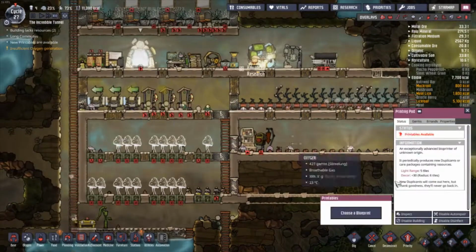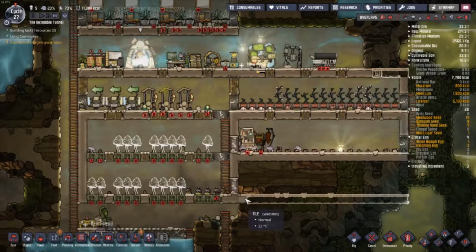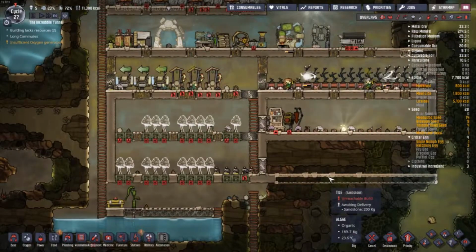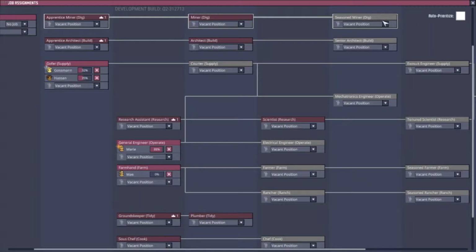Okay, and we've got somebody else we can bring in. Okay, so diver's lungs, that's good. Small bladder, not too bothered about. Cannot cook. Really good ranching. Iron gut, that's good. Bottomless stomach, not keen, slow that. Yeah, we're gonna bring a new person in. Nisbet. There you go, brand new person. And I have got a feeling that's gonna be not a good idea, but hey ho, we'll see how we go.